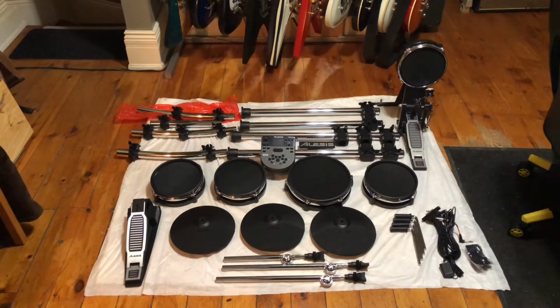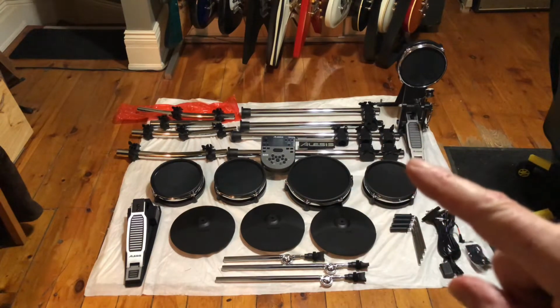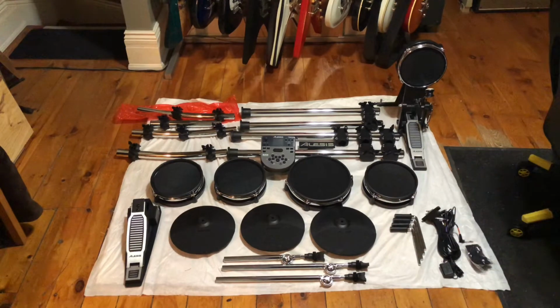He was very impressed with the quality and the packaging and stuff, even on it. All the frame pieces were in clear plastic bags, as well as the toms and the hi-hats and stuff like that. Many clear plastic bags. The only piece in a red bag was that one that you see laying there. It has an R on it, so for some reason I think they want you to know that that piece is a little bit different. As far as its assembly goes, it's pretty intuitive, right? You've got your two posts the same for your cymbals, one short one.